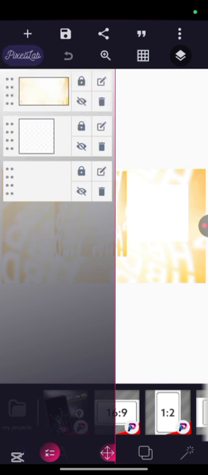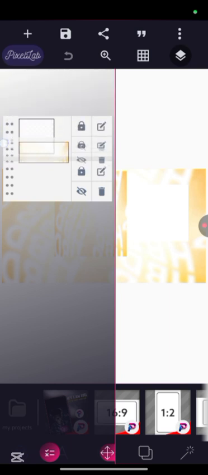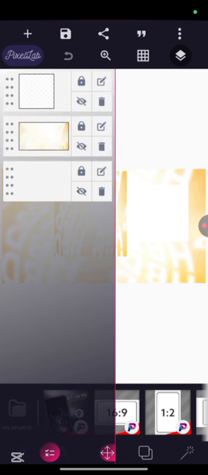So now let's say you want the text, or icon, or whatever it is, to stay in between. You have to use this tool. You see this dot dot dot at the side, you just place your finger on it, hold it and pull it down. So I can place it in the middle now. It will stay in the middle.